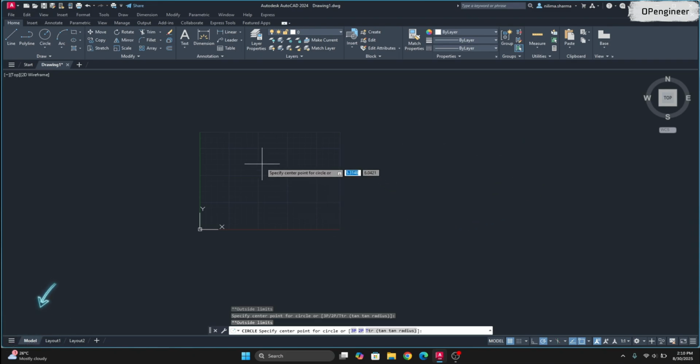But if I do the same thing here inside the grid, let me draw a circle here. I'll specify the center point here. Our circle is drawn inside, but I can't draw anything outside. Any tool can't work outside the grid. So this is the use of drawing limits. By doing so, you can limit the area in which you want to work, and you can't draw anything outside that grid area. I hope this video was helpful.